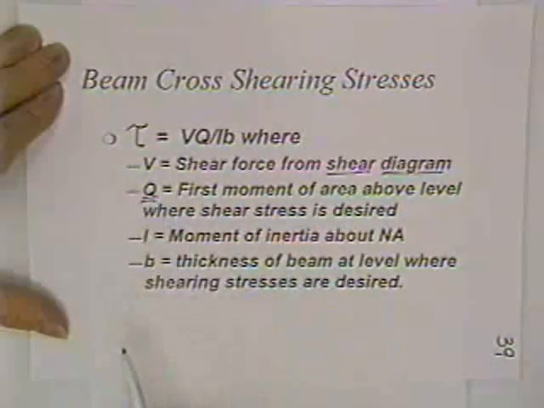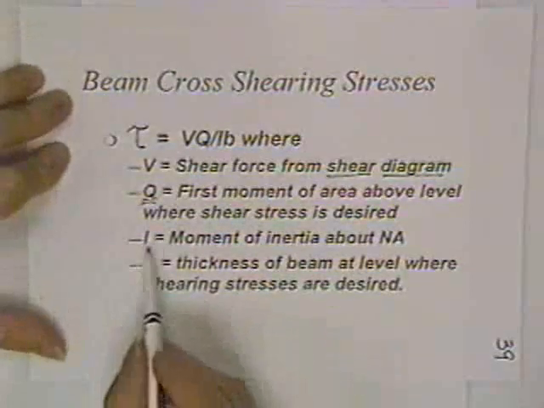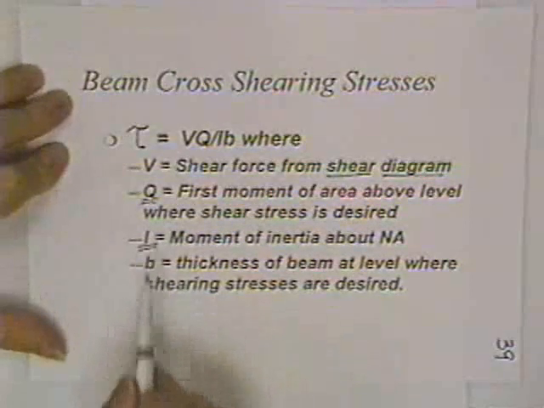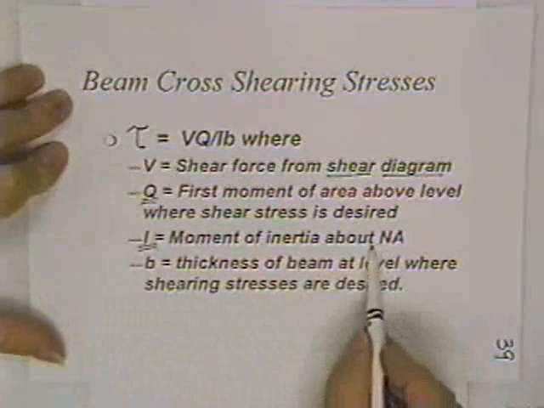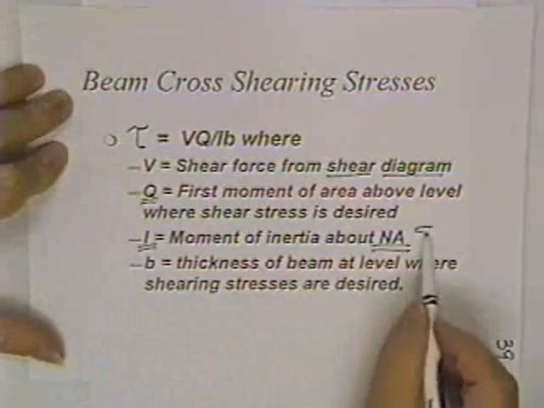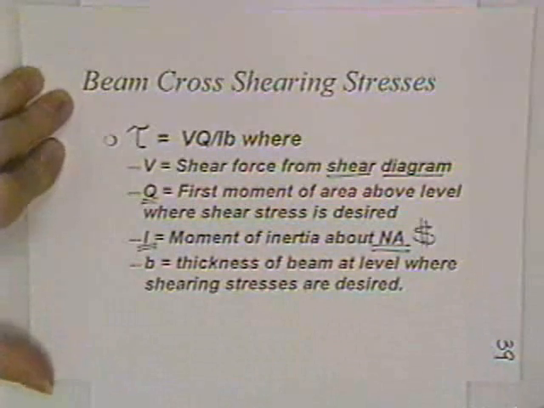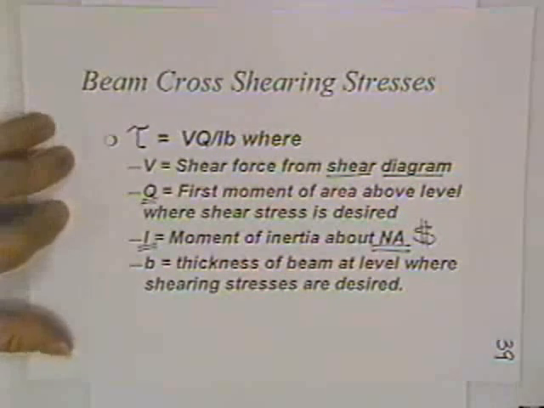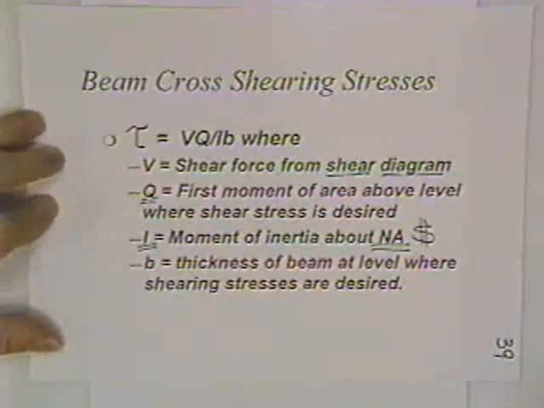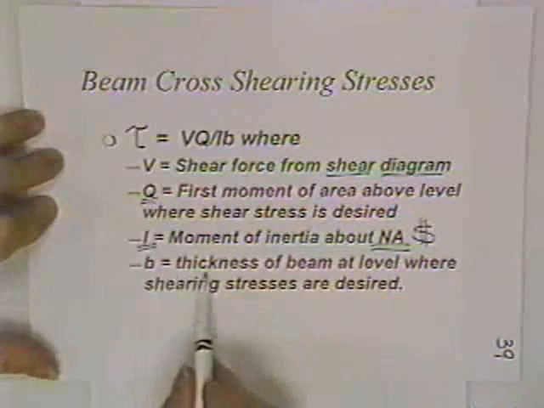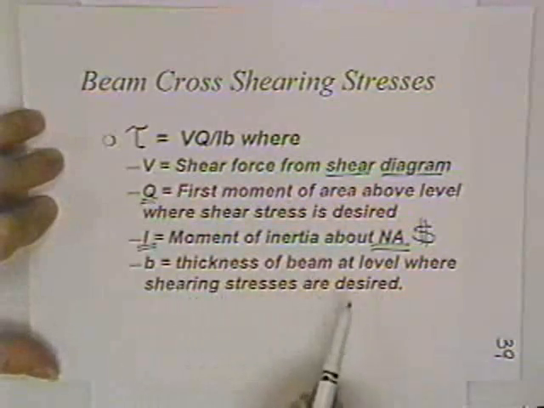Q is a little strange. I'll show you how to do that. Moment of inertia, you know what that is. You'll notice this is the only one that's worth any money. It's a moment of inertia about the neutral axis. Don't ever find one about any other axis unless some mathematician just asks you to do that for fun. And finally, how thick is the beam where you want the stress?